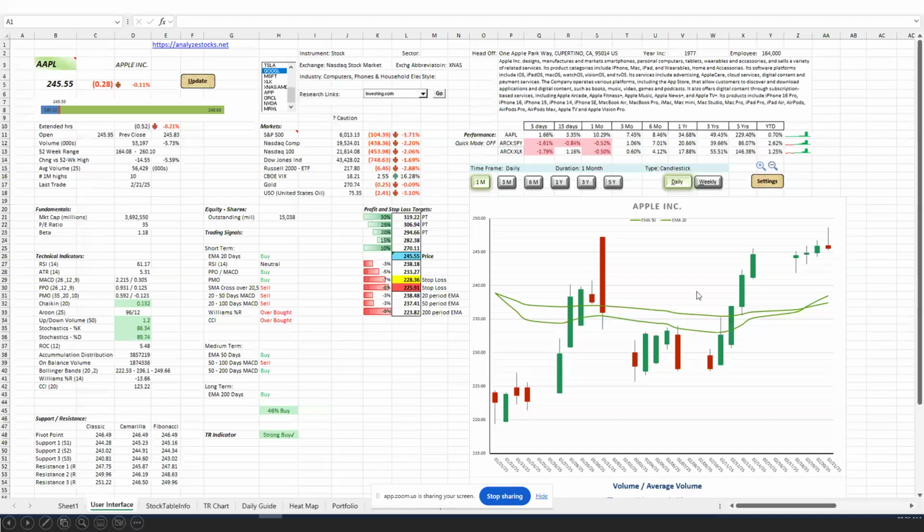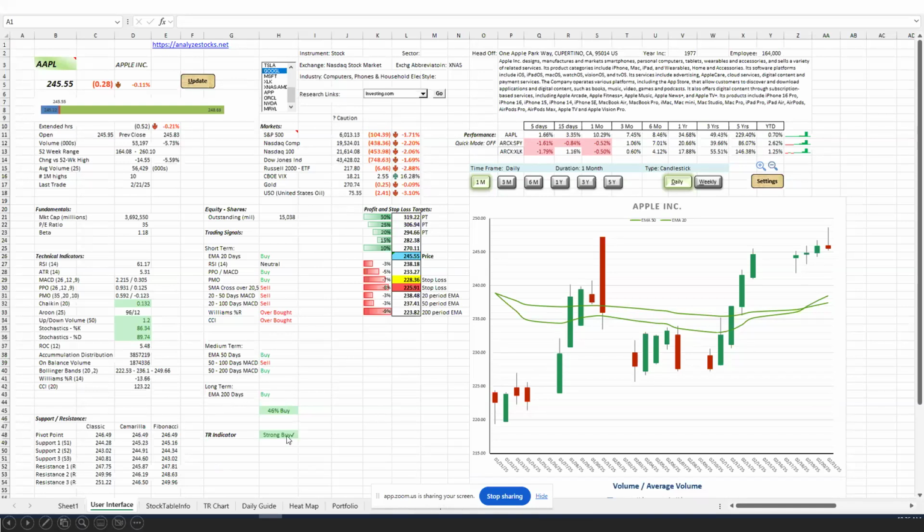It can plot the charts on your worksheet in different time frames, from 1 month to 5 years, on different durations, daily and weekly. It can give you a snapshot of what is happening in all the relevant markets, and suggested profit and stop loss targets and support and resistance levels. And it has many other features as well.